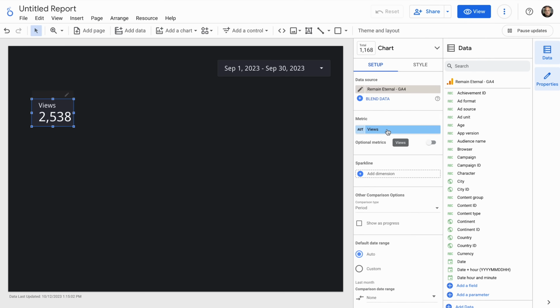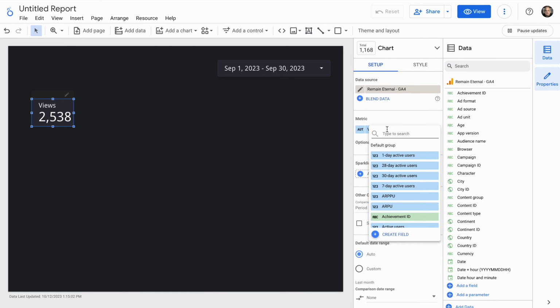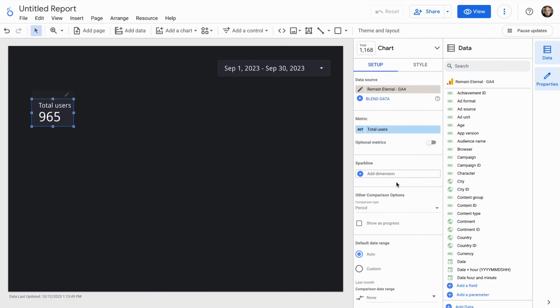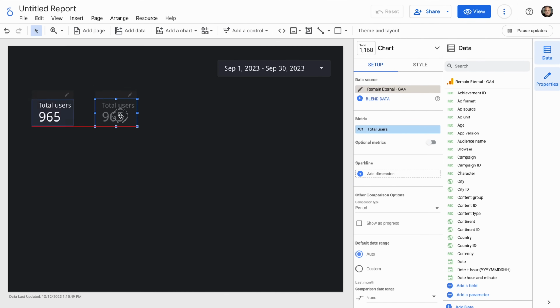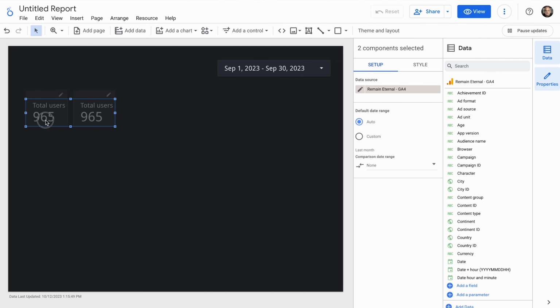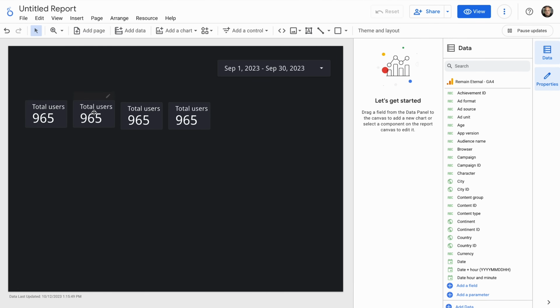So in this one, what we're going to do here is we're going to do users, total users. Okay. So this is the unique users coming from SEO. So we're going to copy this, paste it, line it up. You can select multiples, by the way, and then adjust them. And then you can copy that in multiples too, which makes building this report a little bit easier. Okay. So we've got total users.